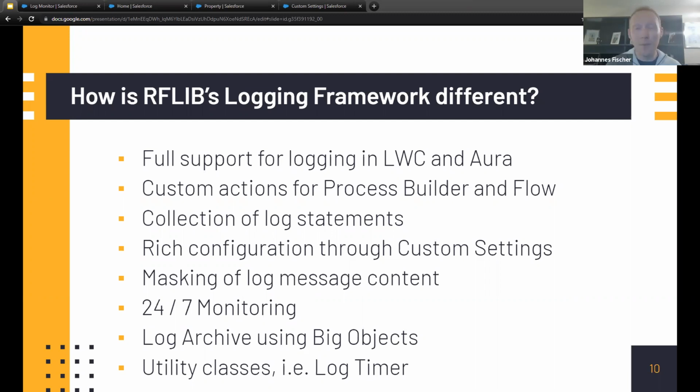So as I mentioned earlier, we do have full support for logging in LWC and Aura. And when I say this, I mean you're logging in those platforms, but it's actually going to be reported on the server side. So it's not like you're using console statements in JavaScript.